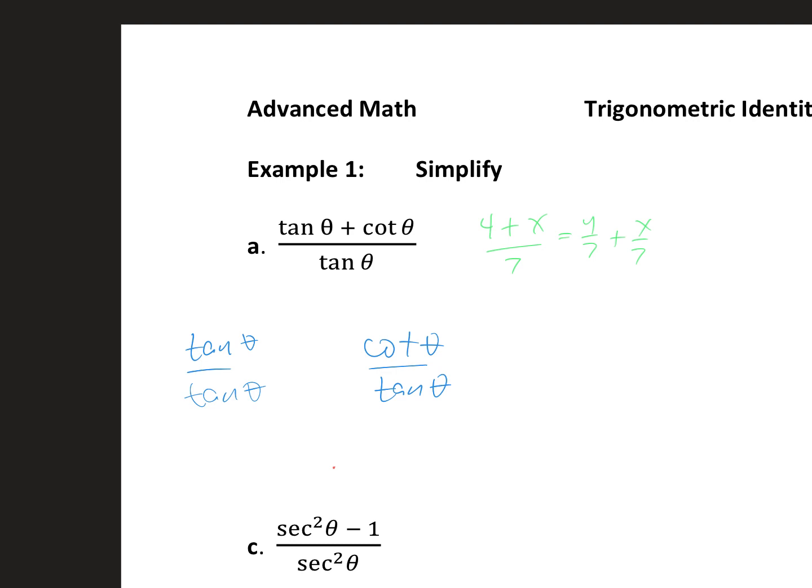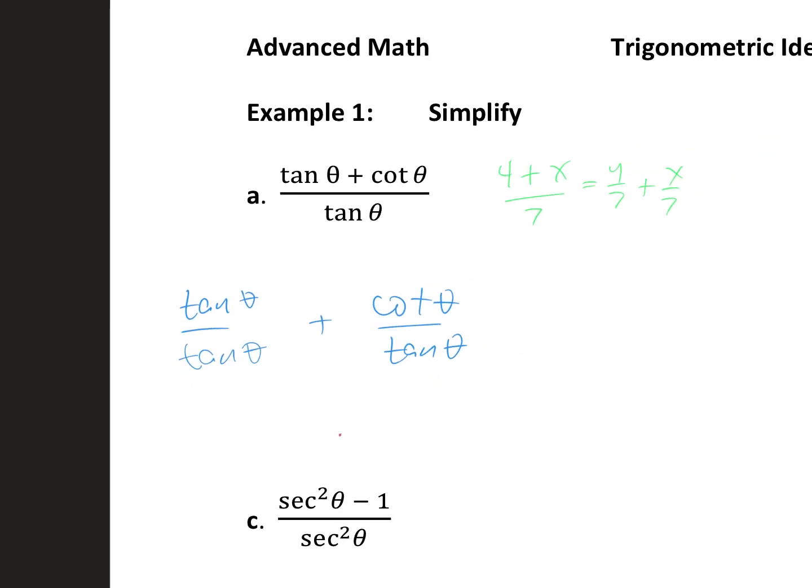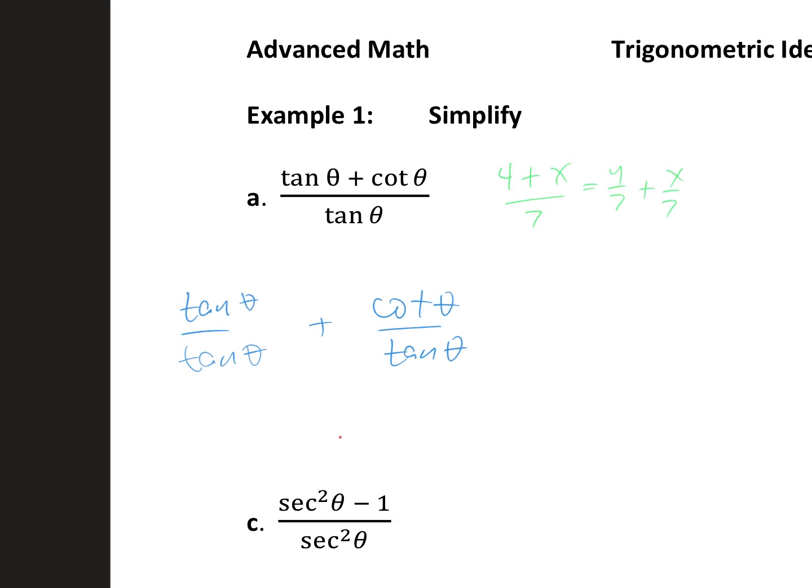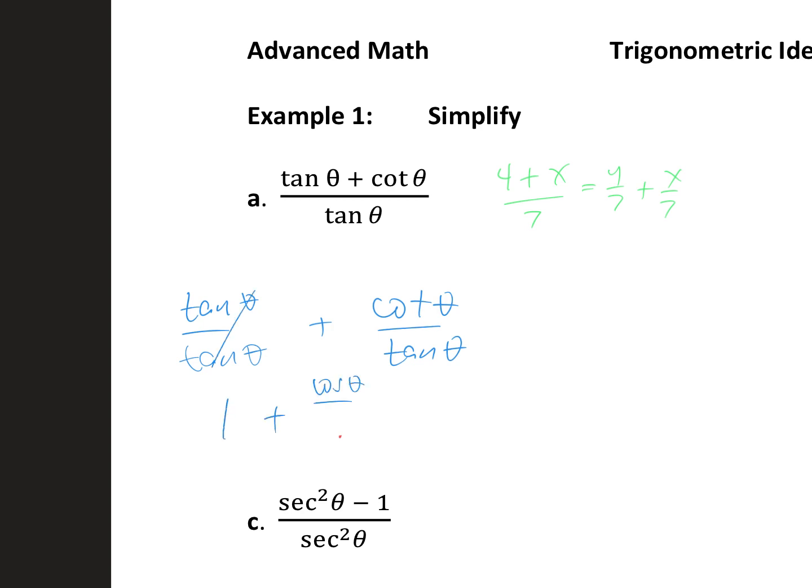Anybody? Oh, for both of them or just one? Turn the tan into 1, and then the second one we turn it into the simplest. So go here, 1, and then 1, cosine over sine, over, and then sine over cosine. Then keep change flip. But then we still have one part where we keep change flip and one where we're not. Good thinking though.